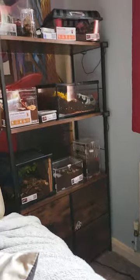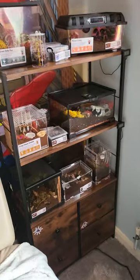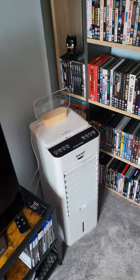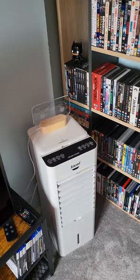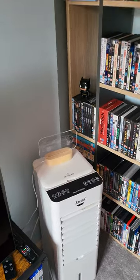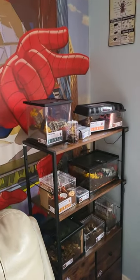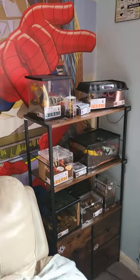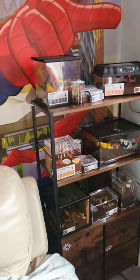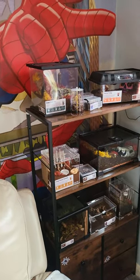So these are my tarantulas in my Spider-Man room. I've got a little heater to keep everything at 25 degrees, and a fan slash humidifier if required, just to keep all the air cycled through. It's very much a room where I just come and escape. My partner is quite terrified of spiders, but she was the one who started this by buying me the Grammostola pulchra — and she comes in here quite regularly now, so it's helping her get over her fear. We'll see where this goes.